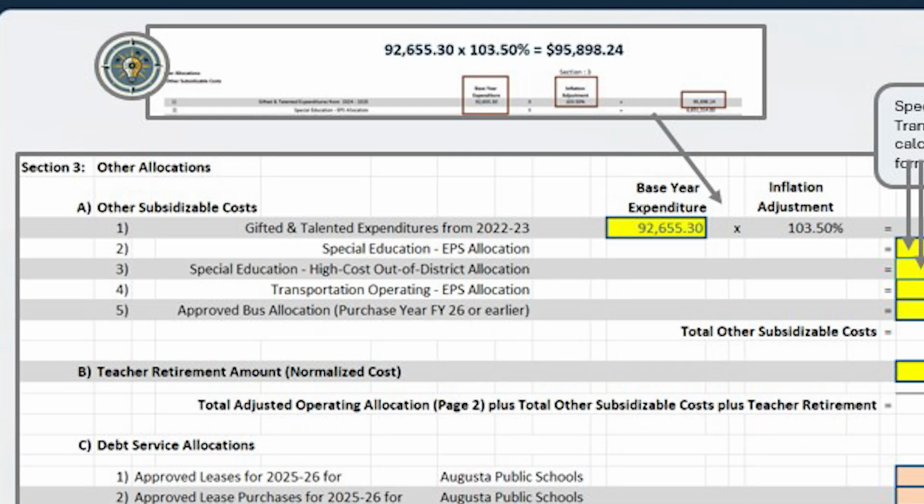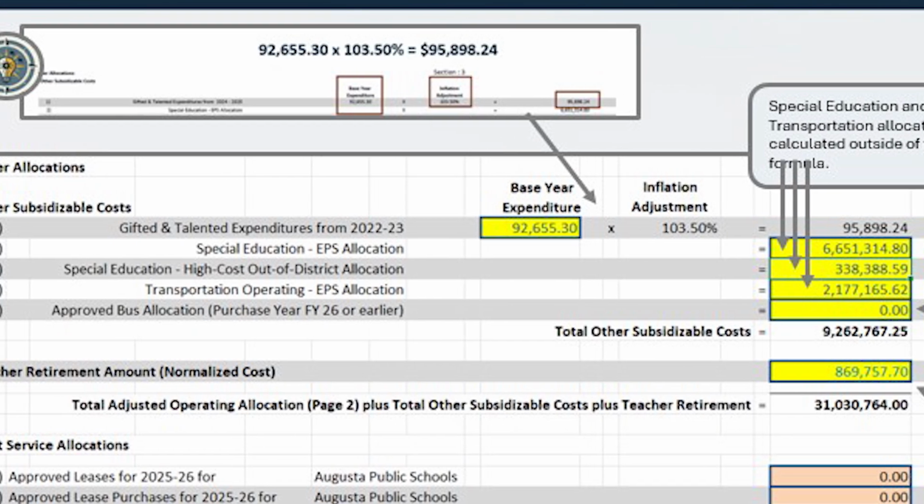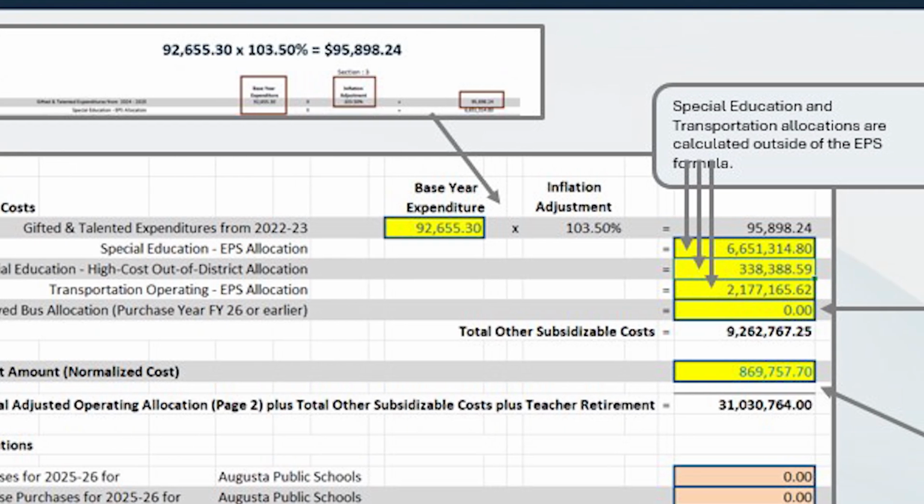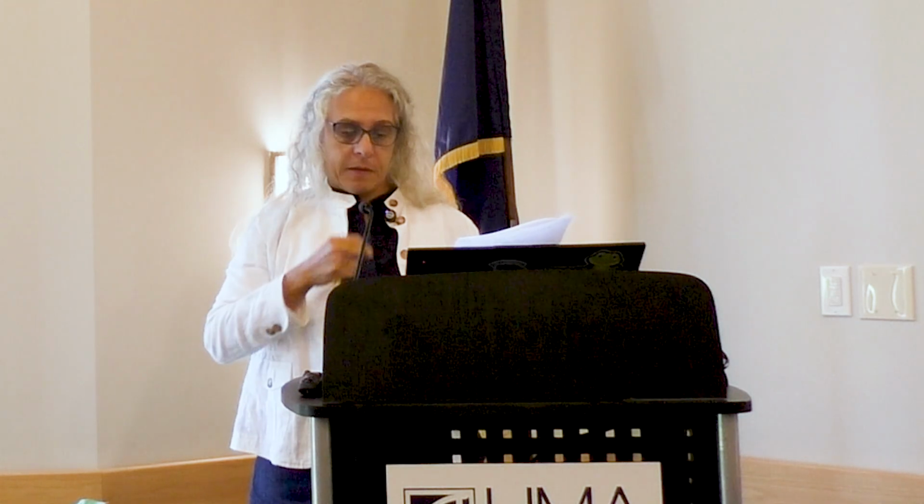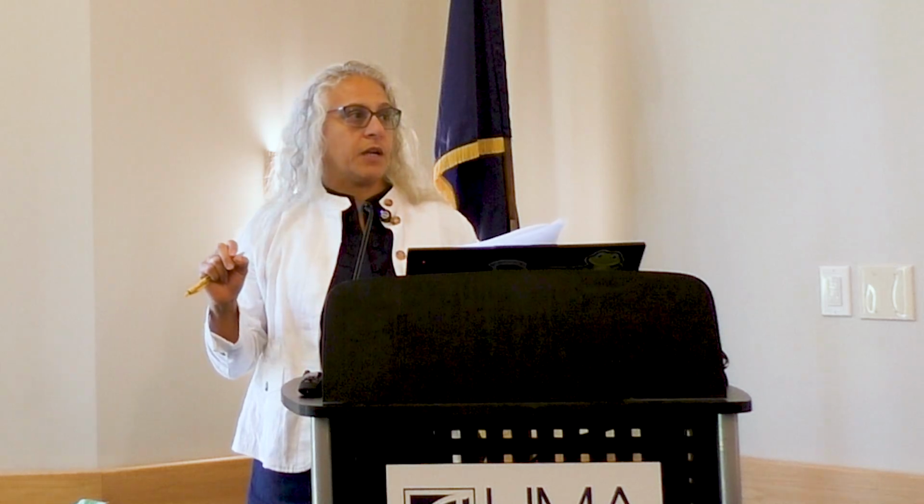So I will just get into 3A. 3A1 is your gifted and talented. When we are allocating these funds, we are looking at your Q1 budgets, program code 4900, gifted and talented, all expenditure costs in your budget, compared to your Q4 actual expenditures for program 4900. So for FY28, we'll be looking at your 26 data, and we are going to compare those two numbers and take the lesser of the two, which is what's considered your base allocation. Then we'll inflate it, and that's what you'll have as an allocation for that. We don't approve certain expenditures. It's what's in your data for that 4900 program code.